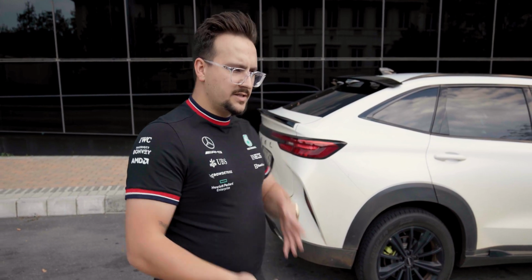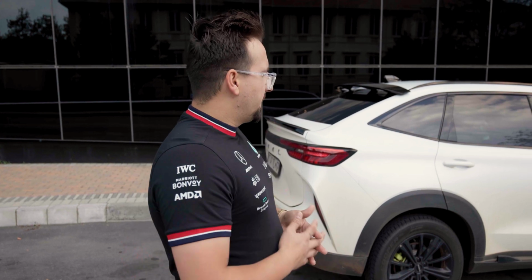Overall, the car's responsiveness when in race mode, of course, throttle response, is amazing. Generally speaking, I drive the car in eco, otherwise it's a little bit thirsty. I mean, it is a big car as well. It does have a big engine, kind of expected. Other than that, inside the car, no faults. It has the most comfortable seats I've ever sat in.